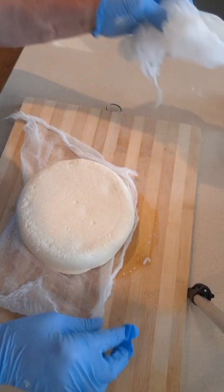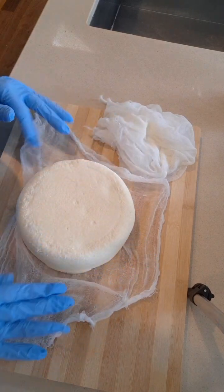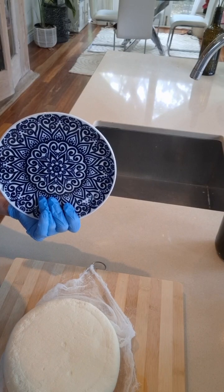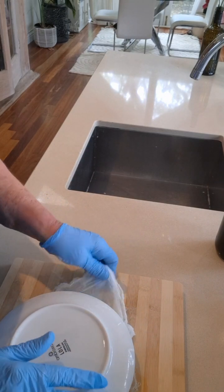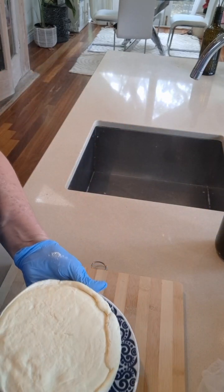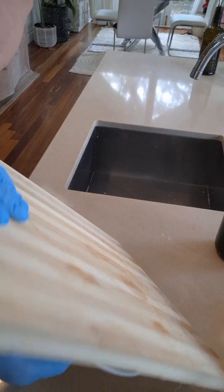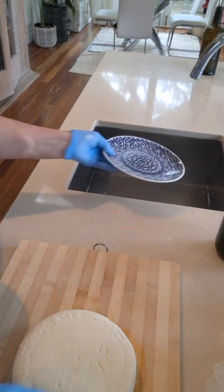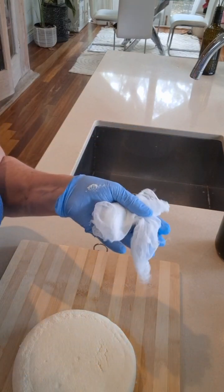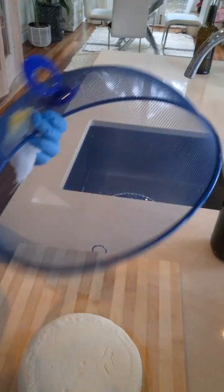Right here. You see? So it's still soft, you see? It's still very tender at this stage. So what we're gonna do, we need to remove this cloth now because it's gonna get really warm today. So you lift it up and flip it. And then we're going to get another plate, or even do it like this. How about it? There you are. You know why? This cloth is dirty and you don't want it to go off. Last thing you want is bacteria in your cheese. There's a difference between beneficial bacteria and a deadly bacteria.